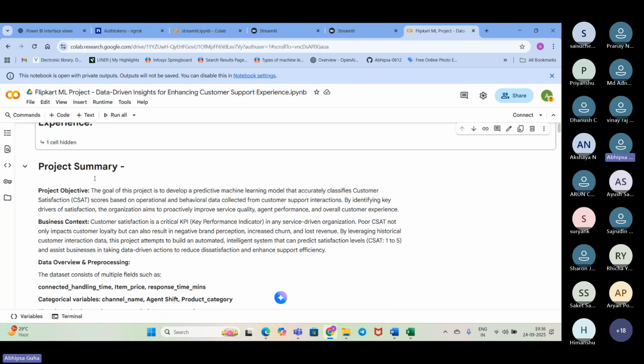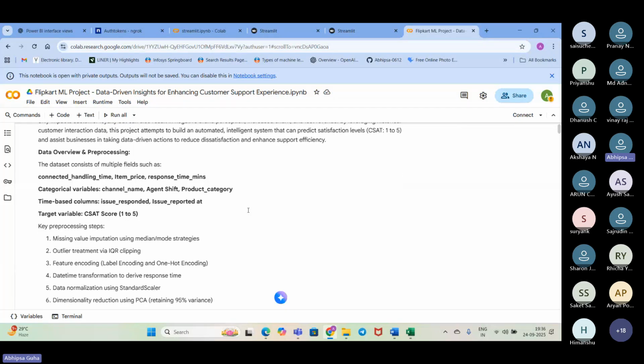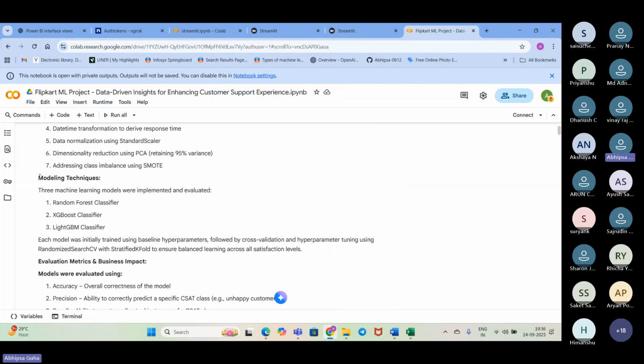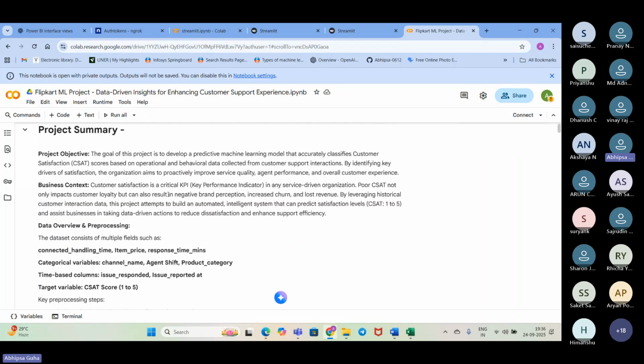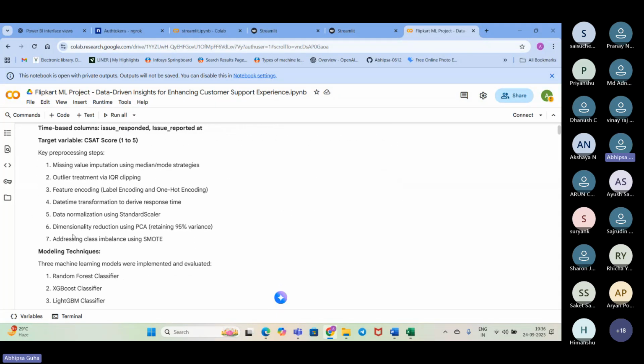Next, the project summary. I have seen that whatever you are doing inside the project, you write everything down, but you don't highlight what exactly you are doing: what the project objective is, what the business context is, the data overview, and what fields you are using. Just highlight this. Some of you do, some don't.